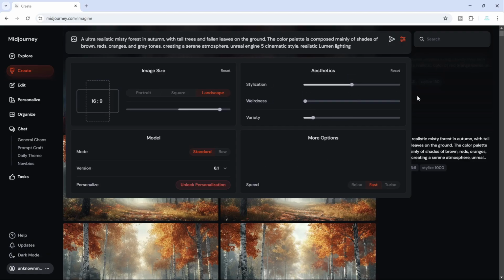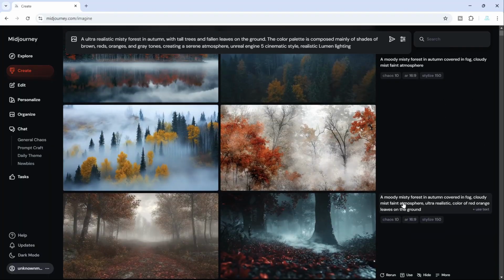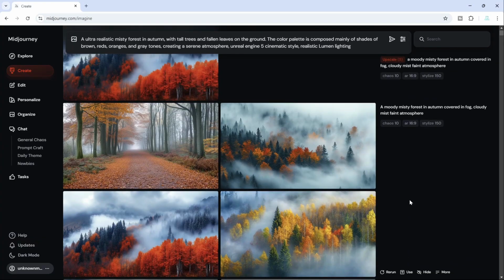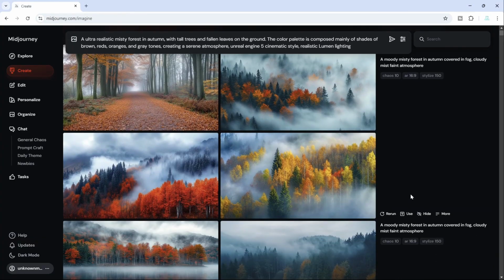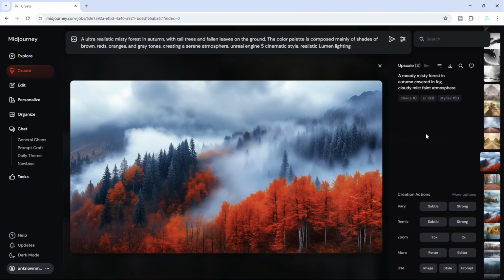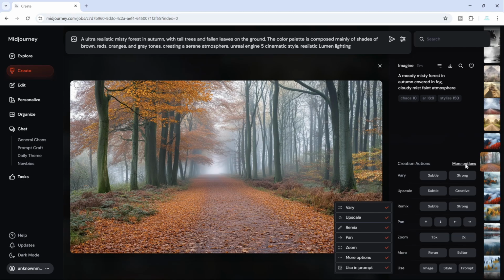Honestly, I prefer to use the Page. In the past, it hasn't been so good. Mostly Discord was the best solution. Right now, the Page is very, very good, and many artists are using the Page right now. It's very fast, you have a lot of options, and I really like the interface.